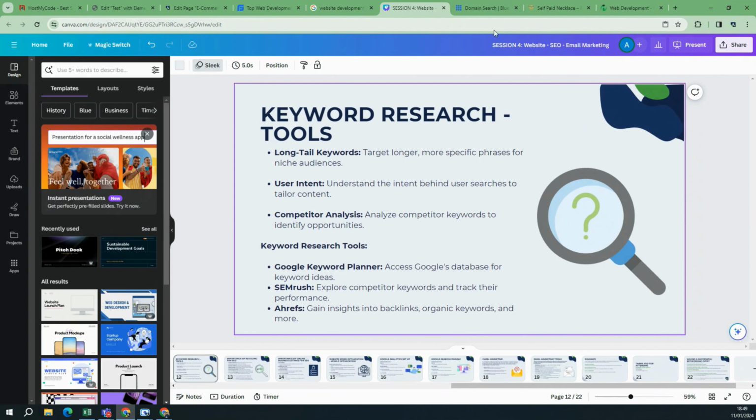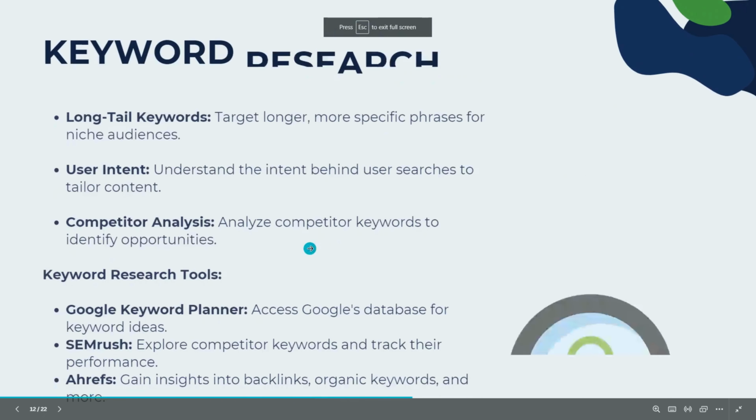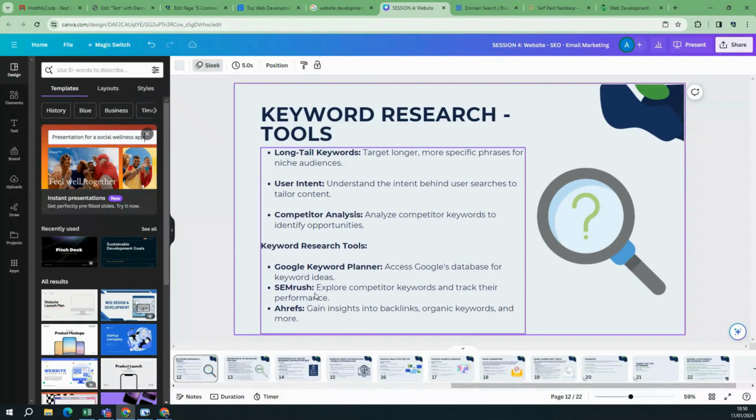So, for example, I'll show you some tools. Some of the tools that you use to do this, the best one is Google Keyword Planner, because you want to know what people are typing on Google. Or you would have others like SEMrush or Ahrefs. You can use any of these, but I would advise going to Google. So you just type this on Google, Google Keyword Planner.